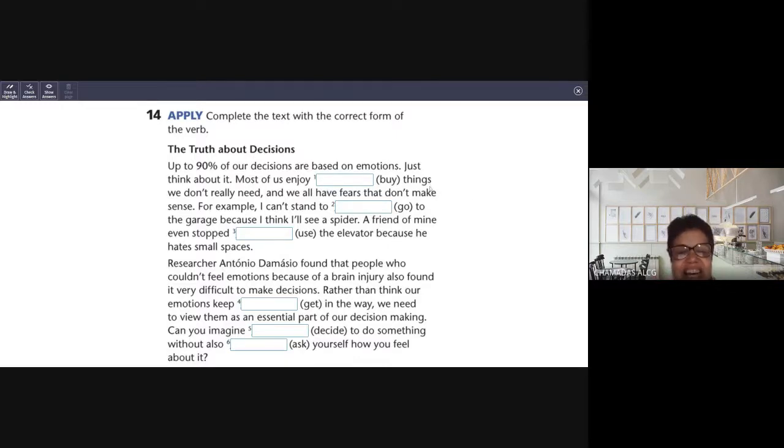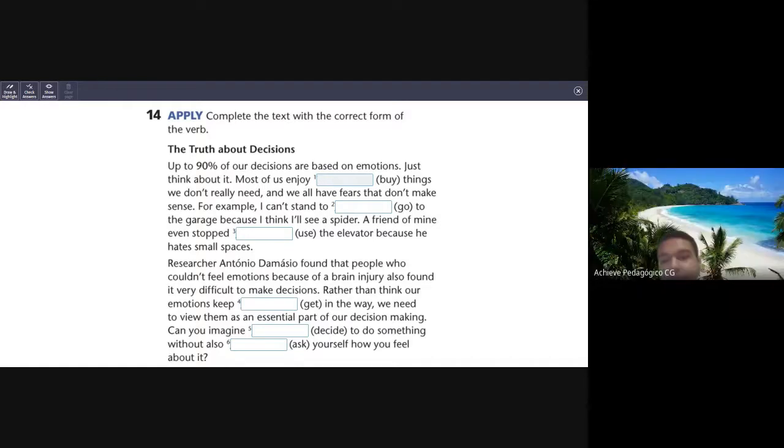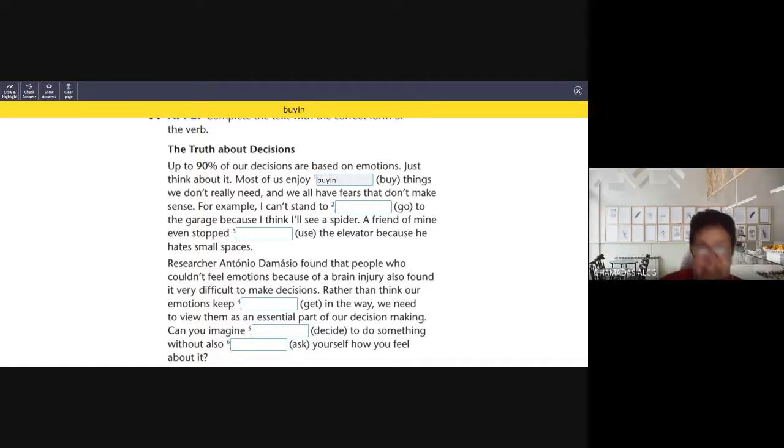Thank you. Okay, guys. So now that we've read, let's try to complete the gaps with the verbs in the right form, but noticing that before the gap we have some special verbs, right? That may ask for a transformation or not. So let's say the first one is quite easy. Most of us enjoy... Yes, of course. There you go. All right.